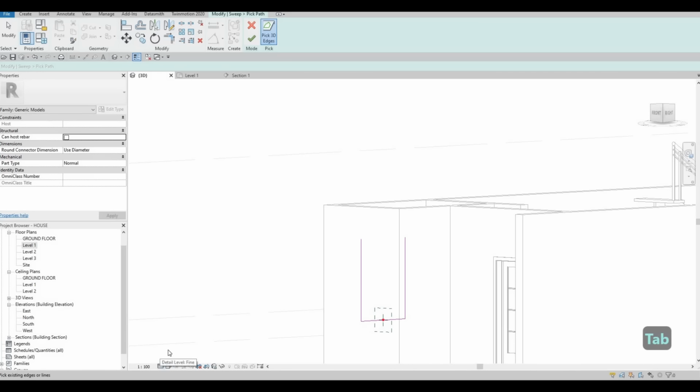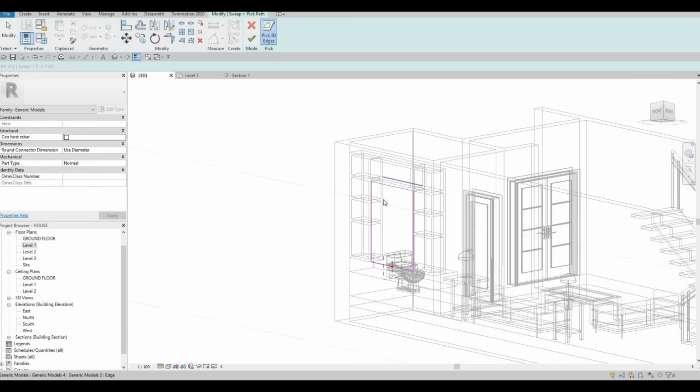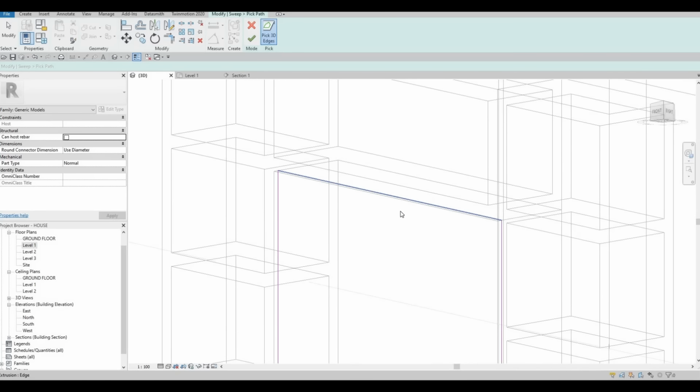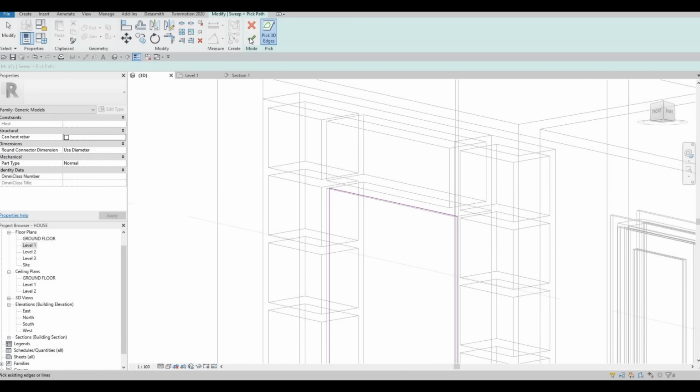So what we can do is make it wireframe so that we can see it much better. We can pick this one out.